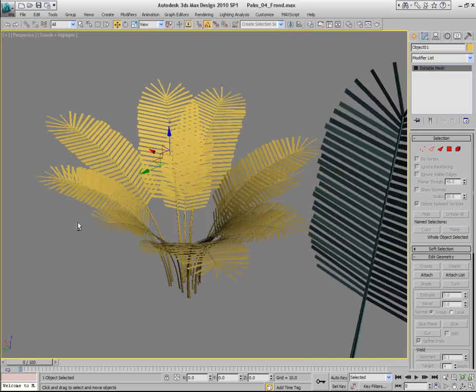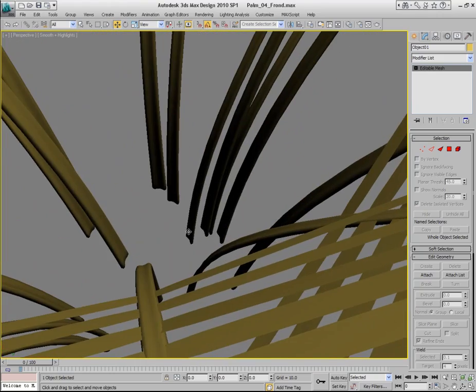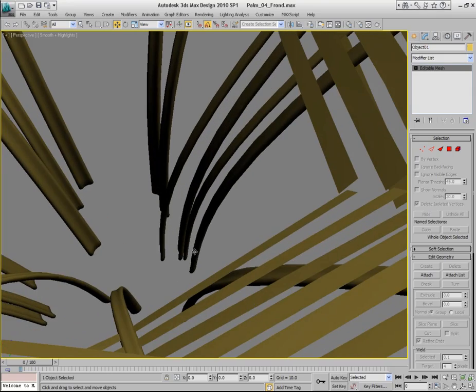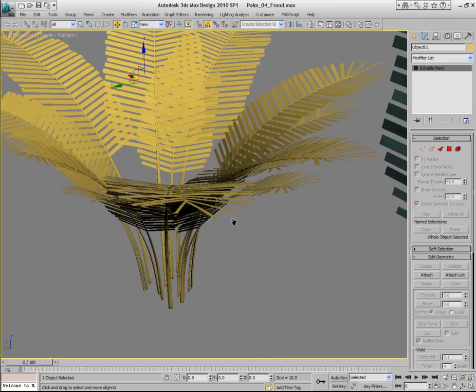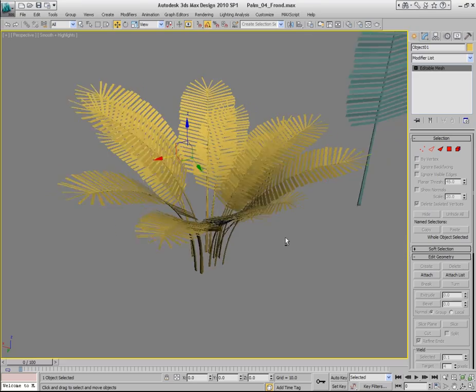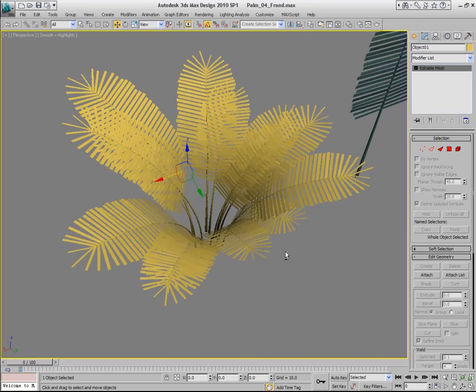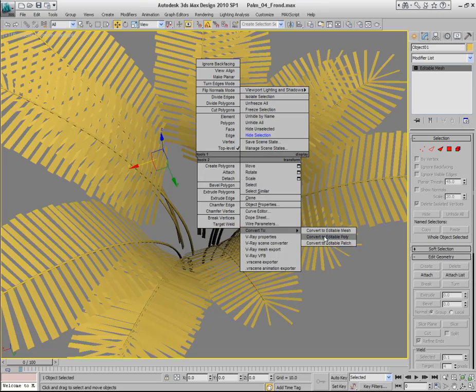So next, you see, after these hair objects turn into geometry, some of them are placed not very well, because let's say right here in this place, the 4 individual fronds are just too piled up. They need to be fixed, because it's fine if you want to hurry and finish this object as quickly as possible, but if you want it to look a little nicer, that needs to be fixed. So this is how we fix it. Convert it into editable poly.